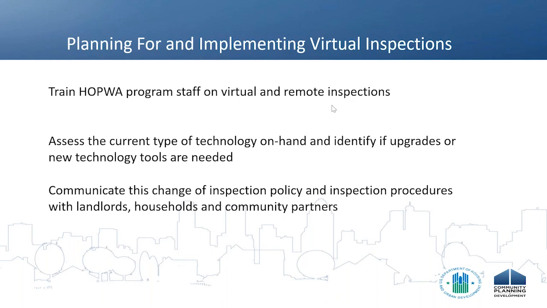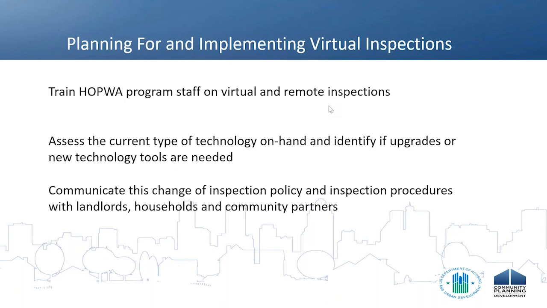This could also really be key if you are an inspector for your program, and maybe there's a team of you that do inspections, or you're part of any professional groups that all do inspections. You can share some of these methods, some of your policies and procedures, and get some tips from others in the field as well. That way everyone's aware and everyone's doing the best they can to make sure units pass habitability and families are safe.